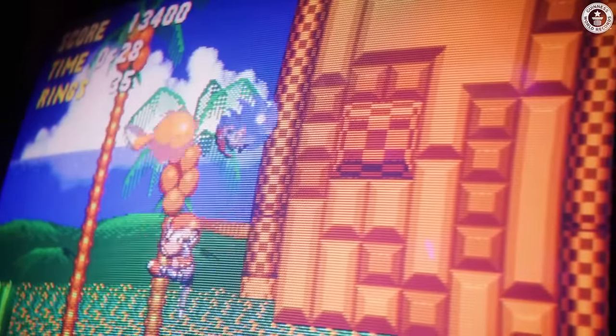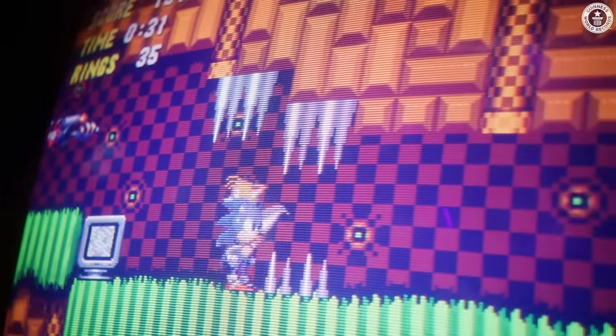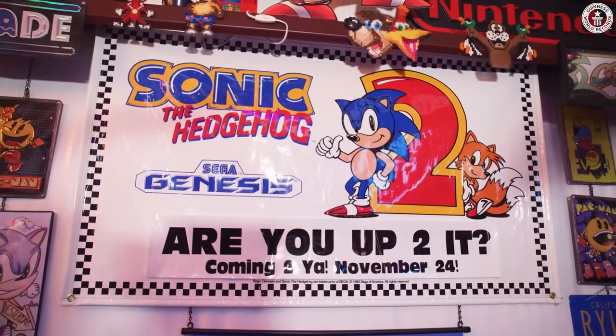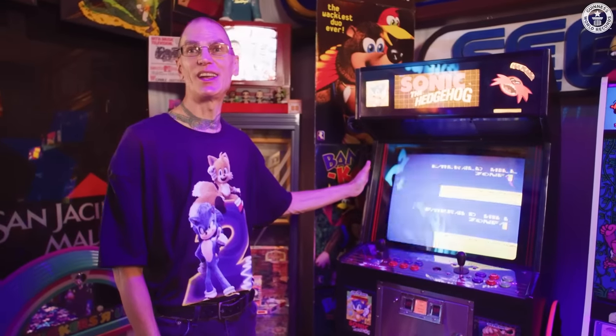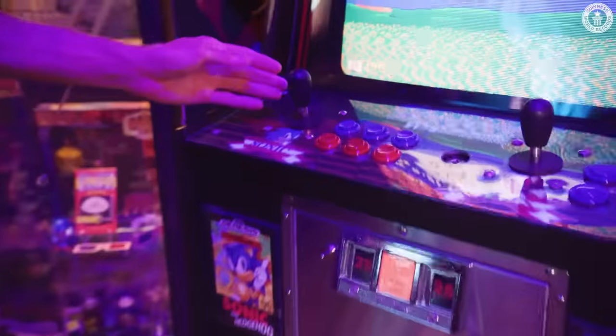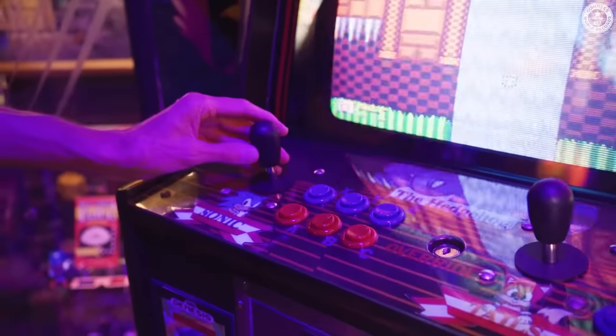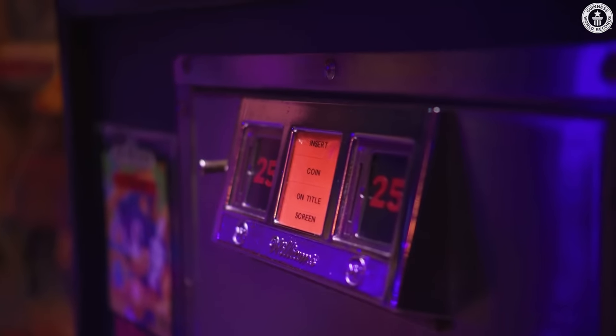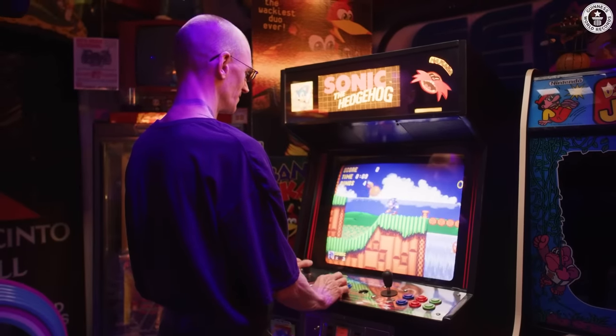My most favorite Sonic game is Sonic the Hedgehog 2. They gave them an unlimited budget to make a better sequel. It was the very first game I ever put money down on or pre-purchased. I remember counting down the days to November 24th, 1992 — a Tuesday — and they called it Sonic Tuesday. And it still says 'coming to you, November the 24th, 1992.' I actually built this in 1993, when Sonic the Hedgehog 2 was still new. To actually play the game, the joystick in there and all the buttons are hooked to the Genesis, and to start the game you have to drop in a quarter — the coin switch is on the start button. And of course, my most favorite game is in it, Sonic the Hedgehog 2.